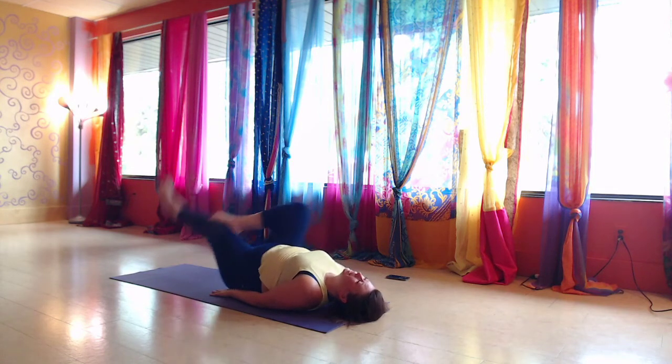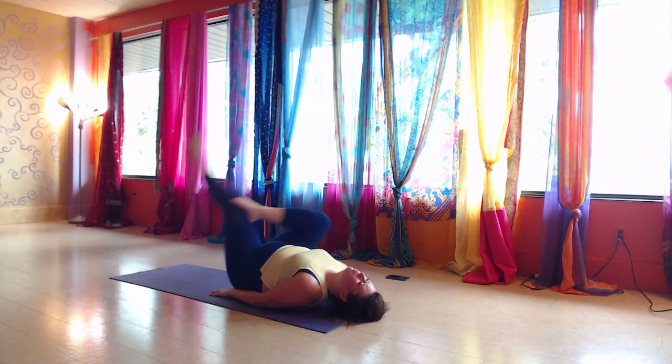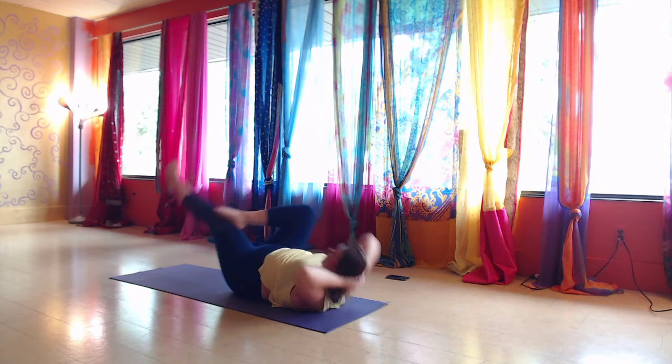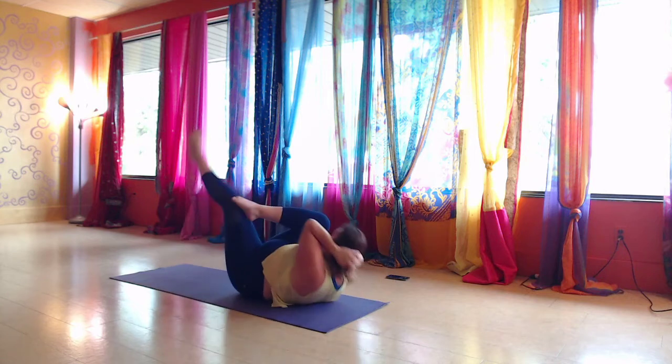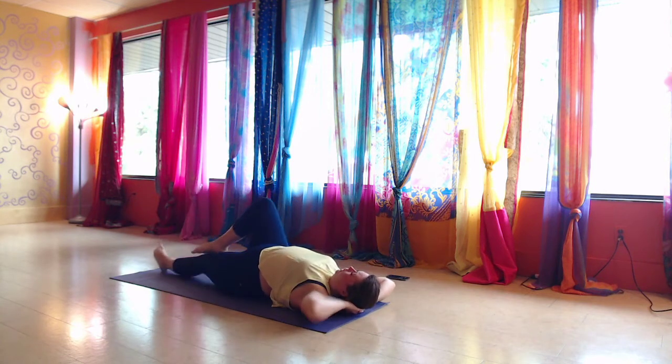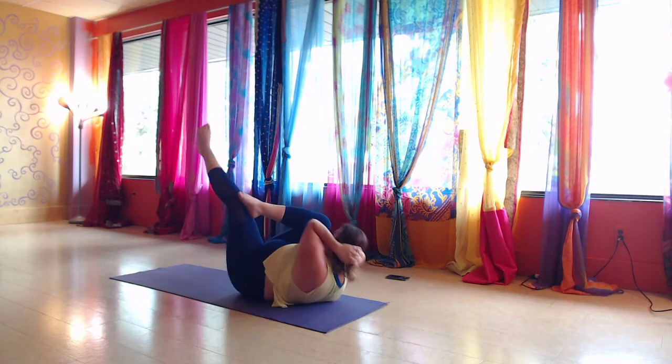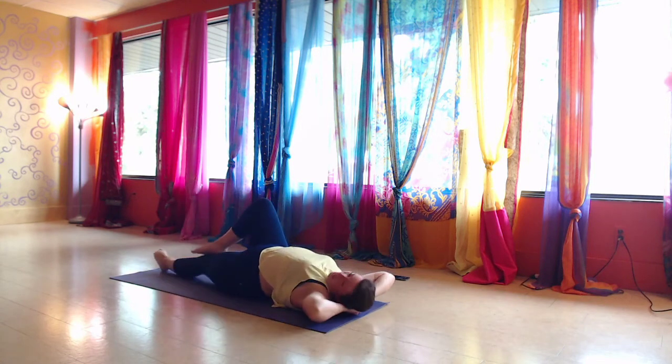Feeling that intensity start to rise. If you want a little more here, then you can interlace hands behind the head and float head and shoulders up. Maybe even add a little crunch in the knee using that upper body, trying to bring left elbow to touch right knee as you lift that left leg.